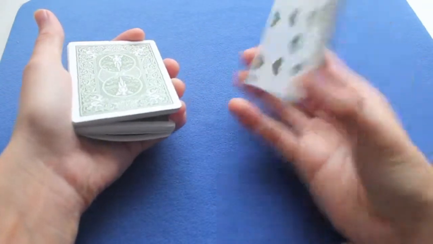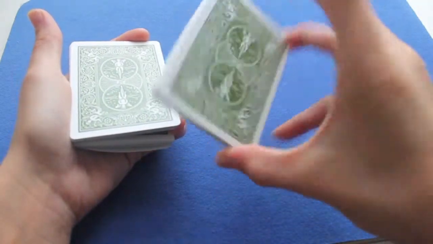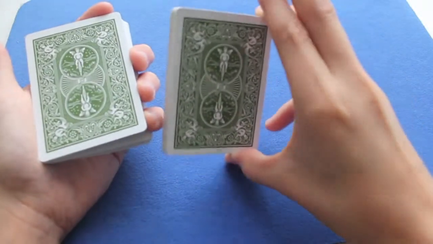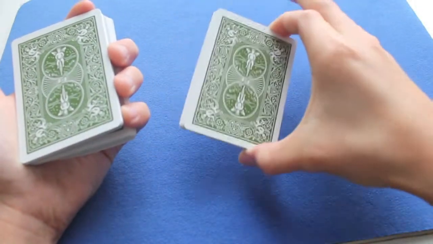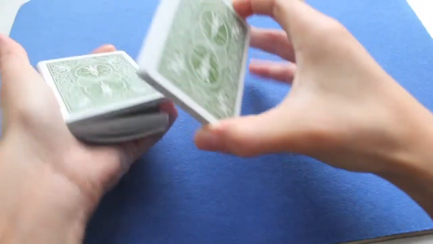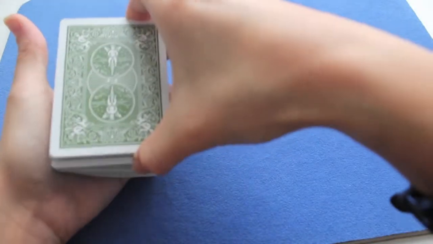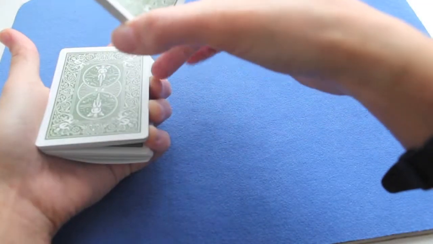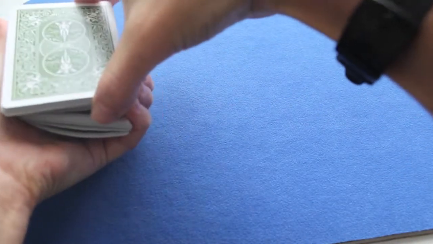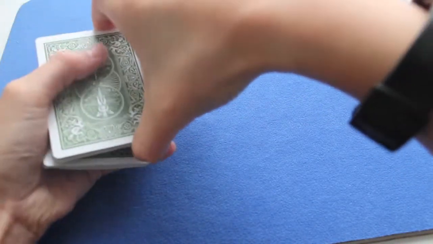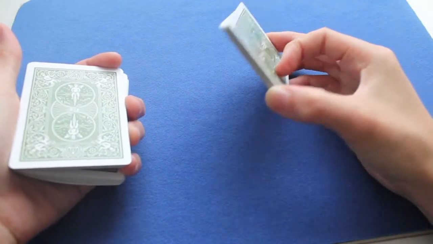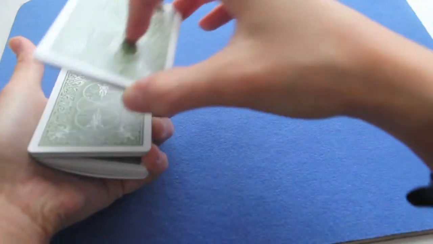So now you have your pinky break. And right now you're holding the cards like this, thumb and third finger. And you're going to transfer this grip into first finger and thumb. It's really easy, don't worry. And then you go on the top of the cards, you still have your pinky like this. You hide it. And with your first finger, because now it's free, you catch the pinky part on the top. Like this, with your thumb too. And you steal the top part like this.